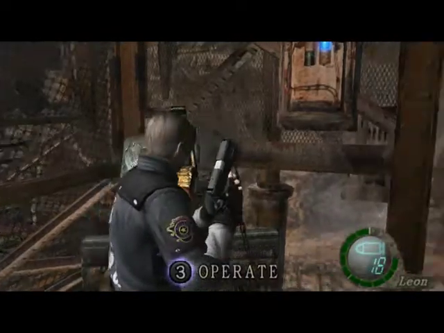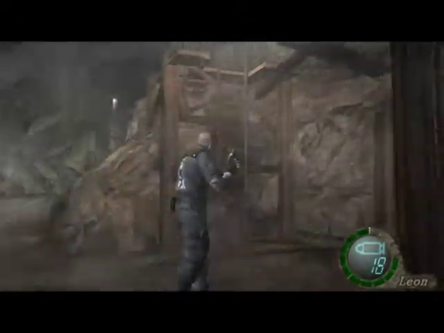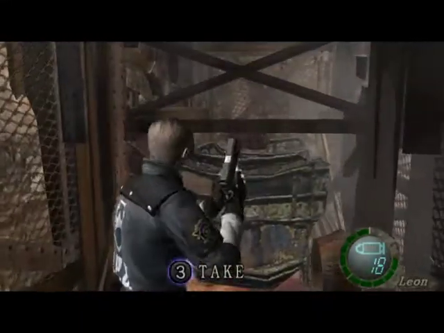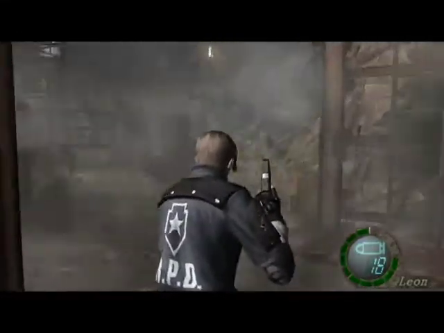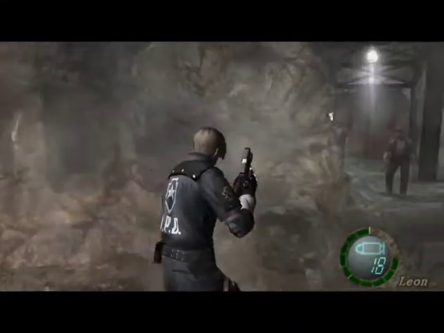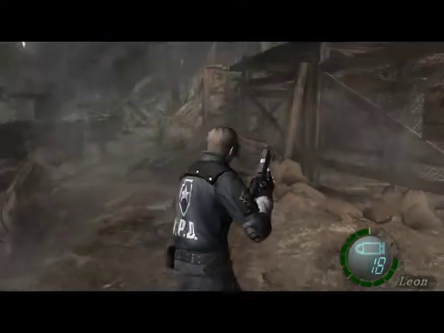You could use that rocket launcher to shoot this barrel and take care of it. Not gonna. This is a port from the PS2 version, so in the PS2 version, you get the dynamite. You could actually keep that dynamite in your stuff by using the rocket launcher to take out this boulder, but we're gonna use the dynamite anyway. Cheese it, McLeon! Get out of there!